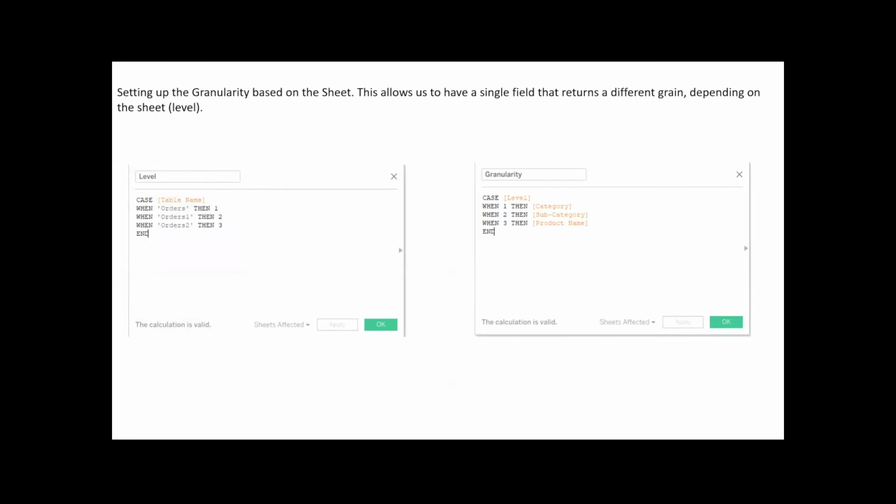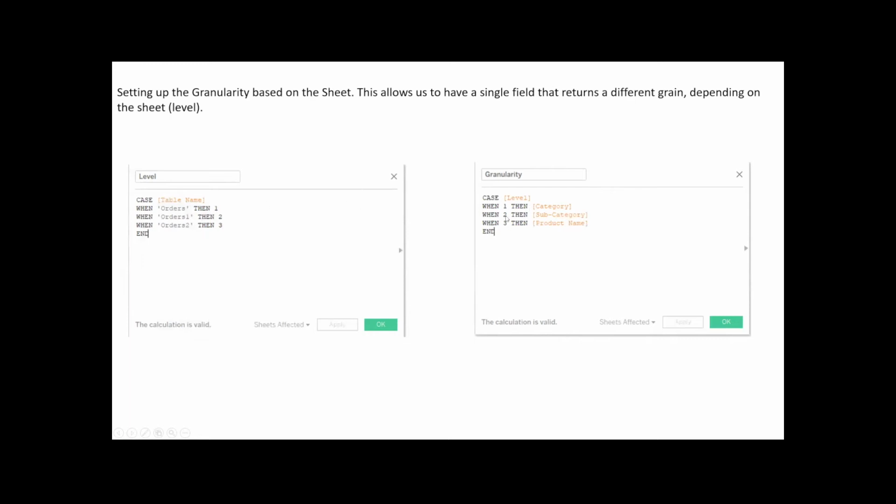So when we set up the granularity on the sheet, well, basically what I'm doing here is I'm setting up a row level hierarchy. So anybody that's ever created a hierarchy in Tableau knows it's at the column level. Basically, we're pivoting that idea and making it at the row level instead. And I'm making my rows be equal to the sheet that I've unioned together. So if you can see on the left, I have orders 1, orders 2. This is just the 3 sheets that I've created. And I've just made a simple calculation that just transforms this into an integer, so I can use this later.